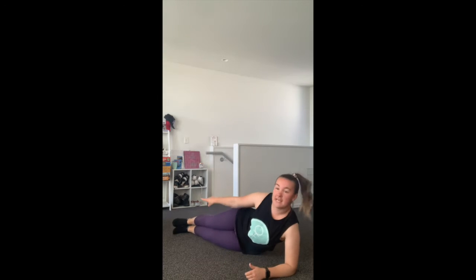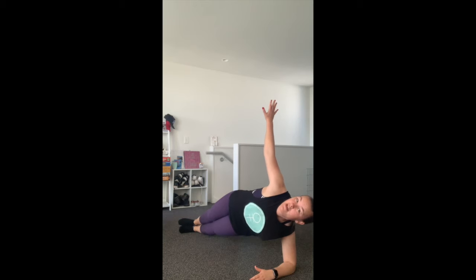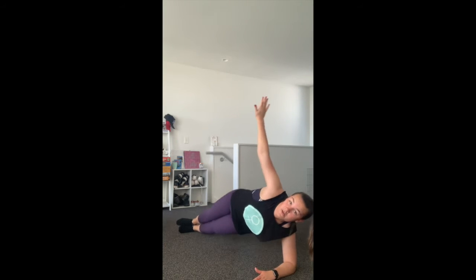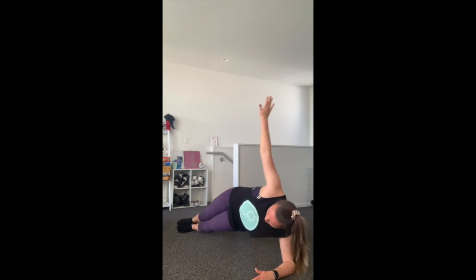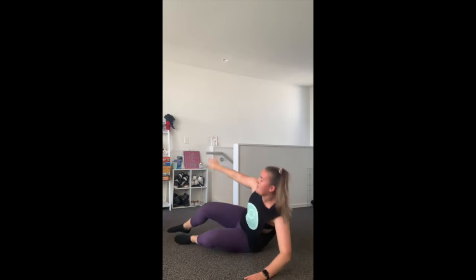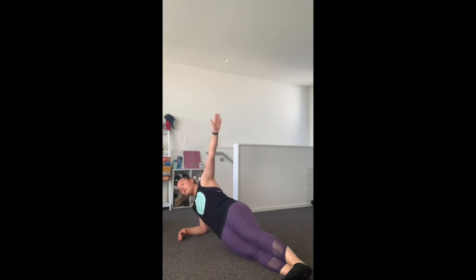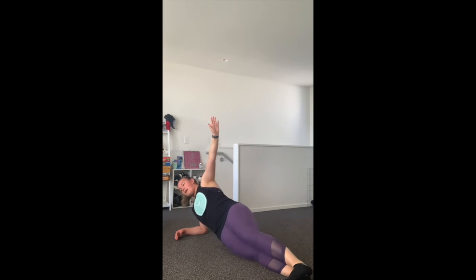Okay, then here, we're going to go on our side. One foot on top of the other, forearm on the ground, hips up, arm up, we drop the hips down and back up. 1, 2, 3, 4, 5, 6. And then we switch, and then we go the other way. Same thing. Three, four, five, six. Okay, so that is one round.